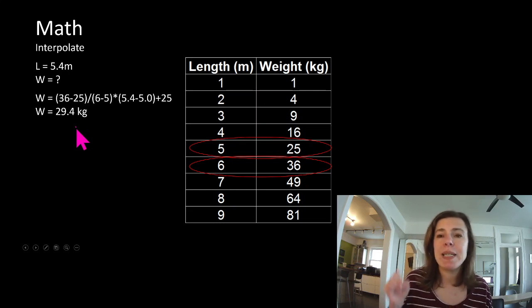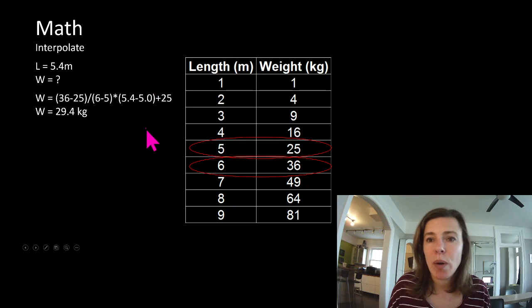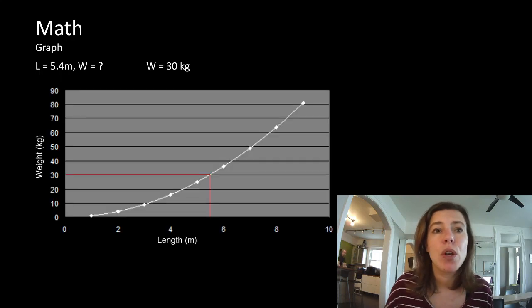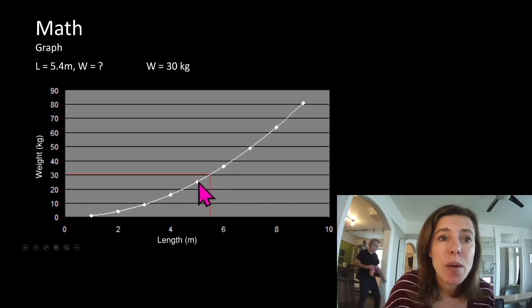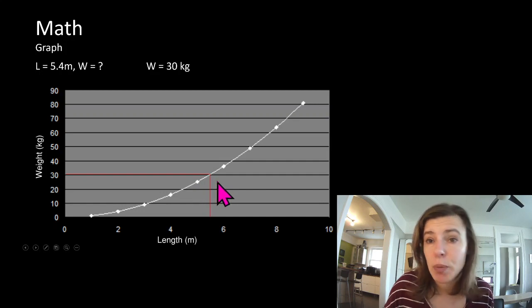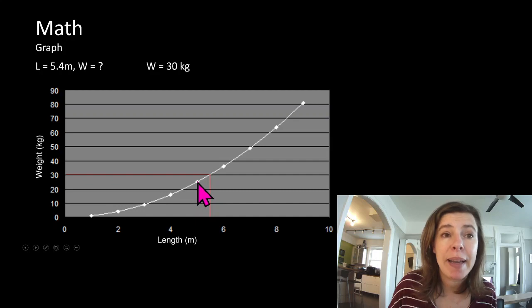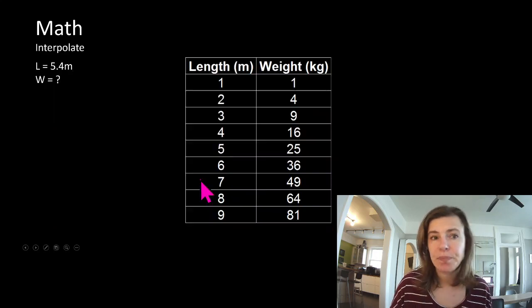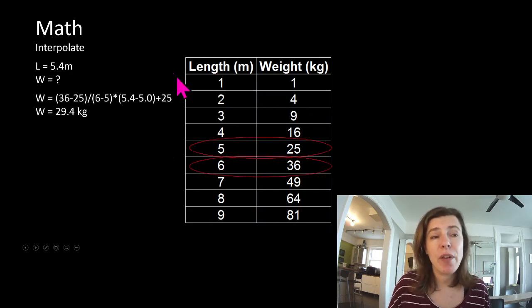I find interpolation always sounds so crazy when you're telling someone else the steps to do. If you just stop and intuitively do it, in fact, I find it very helpful to almost draw this part of our triangle right here. What we're saying is from here to here is 1, and here to here is 11. We're right here. So from here to here is 0.4, and what we want to know is what this distance is. So we have 11 divided by 1 times 0.4, which is exactly that calculation we just did, but then we have to add back in our 25 because we actually started from here, not right here. And we very precisely calculate our imprecise answer of 29.4 kilograms.